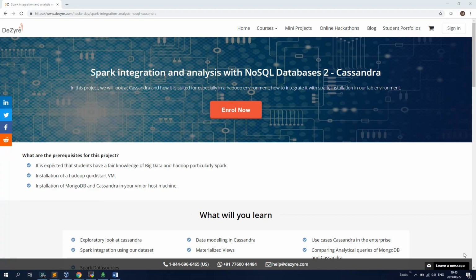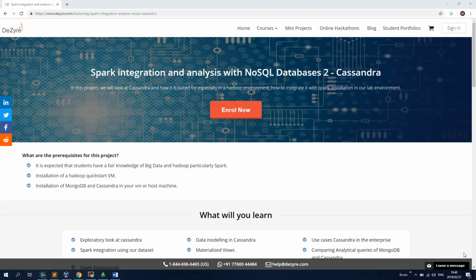Also, we are going to install our first Cassandra installation on our local machine, and we're going to connect it with our Hortonworks sandbox that we are using and which we used for the last session. So once you've installed it, we're going to create a sample keyspace, a sample table, and you'll see how to read and write data using the Cassandra CLI.